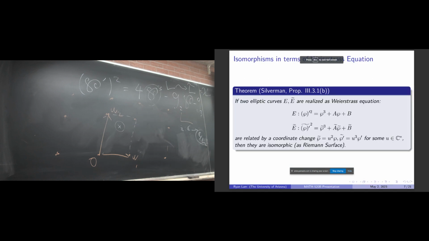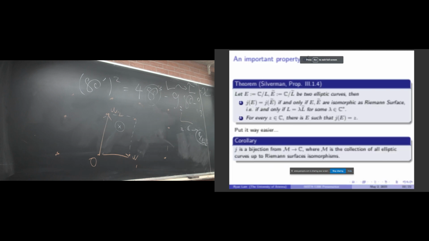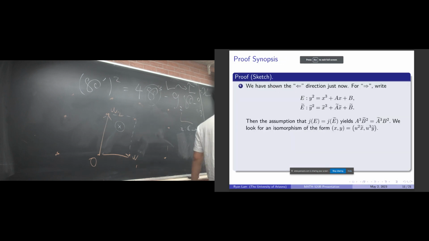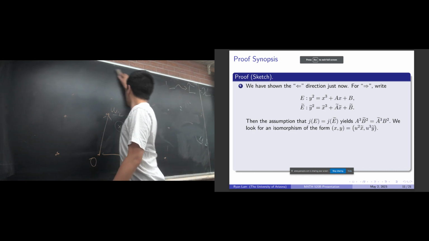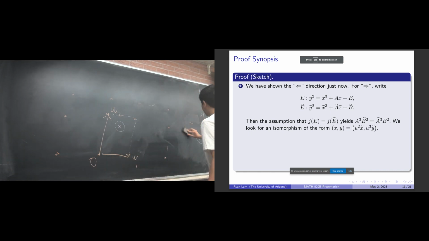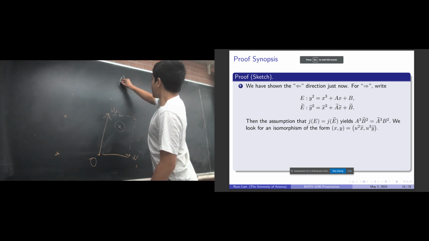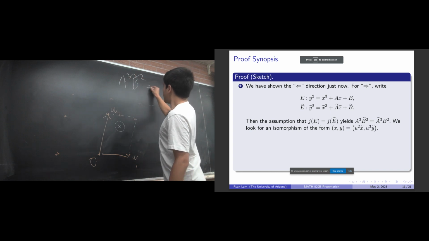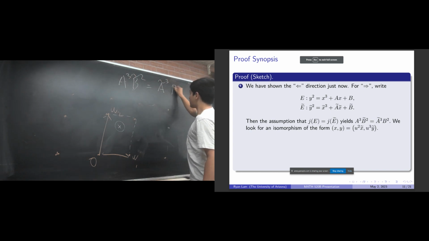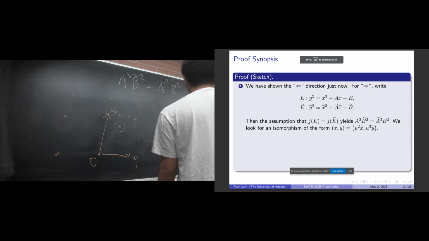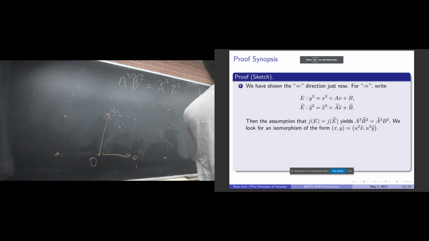because we have said that if I can see these two elliptic curves related by this coordinate change, then they must be isomorphic. This is always doable, but I didn't write out the details here; here's how you do it. What relation do we have? We have the relation a cubed b tilde squared equals a tilde cubed b squared, right? And then there is quite a lot of case checking. First, a and b can't both be 0.